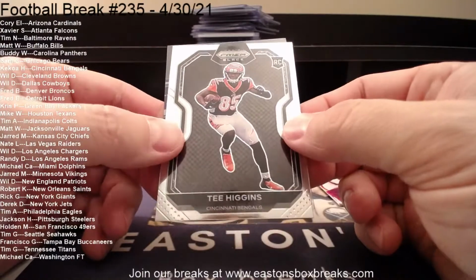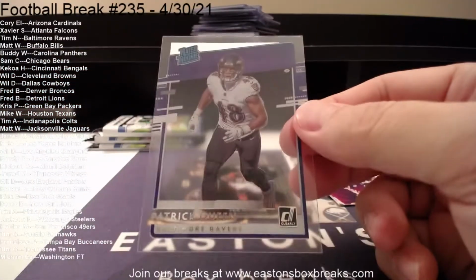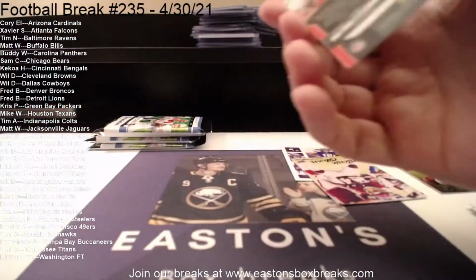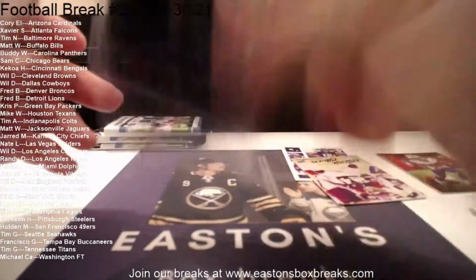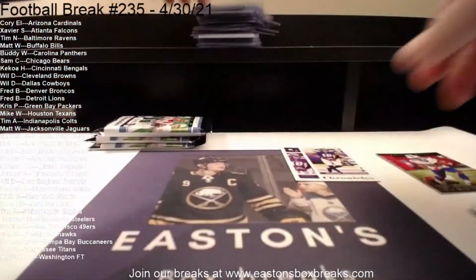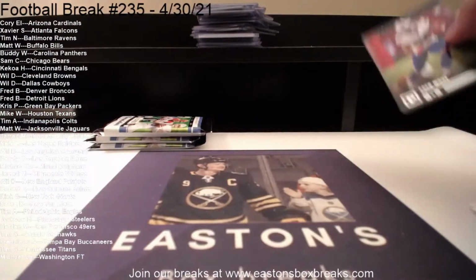And then another acetate card, rated rookie, going to the Baltimore Ravens. This is going to Tim N. It's a cool Patrick Queen. So Patrick Queen, acetate to Baltimore. Yeah, these cards are pretty nice. All right, Justin Jefferson. All right, so the final 3 packs, we should have 2 autos and 1 memorabilia.